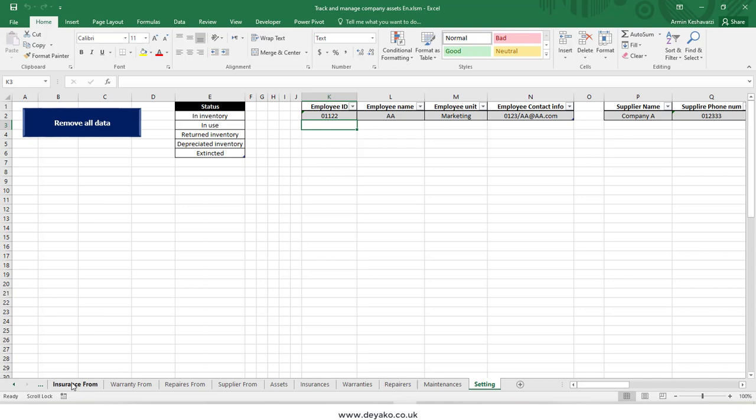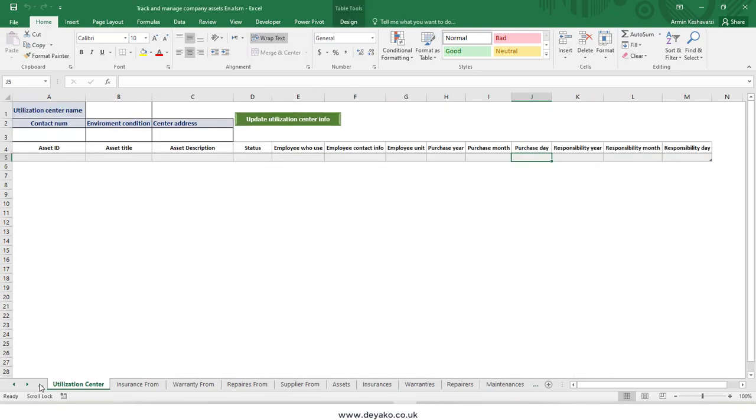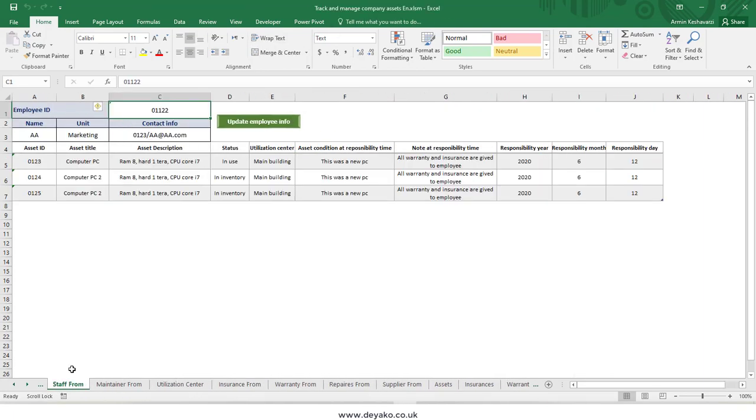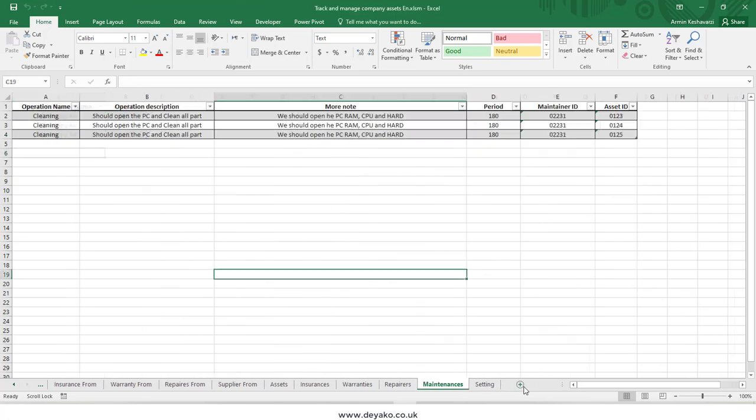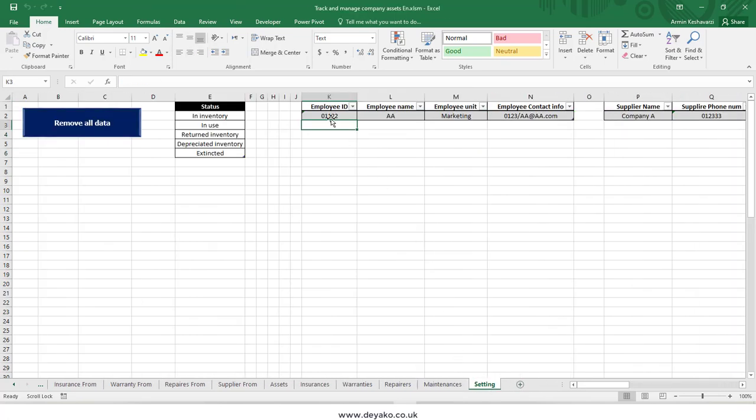For example, in the employee form, I told you that you can change all the information about a specific employee, but you cannot change the ID because the ID is unique for each employee. If you mistakenly enter a wrong ID, you have to go to the settings sheet and update the employee ID manually there.